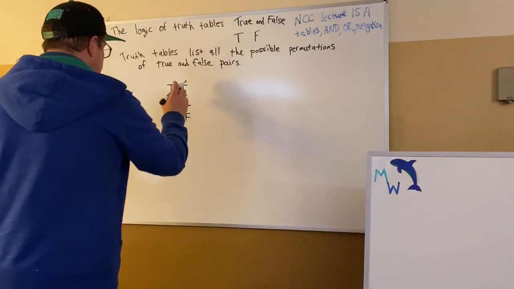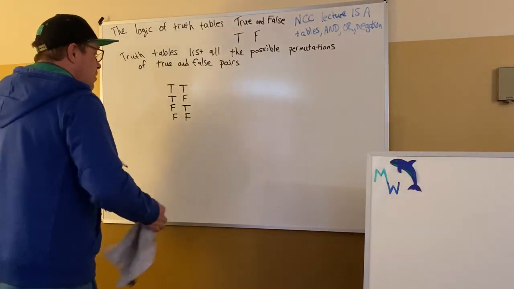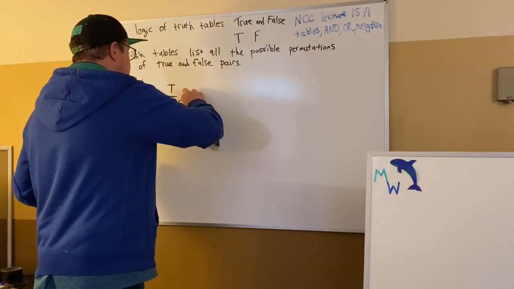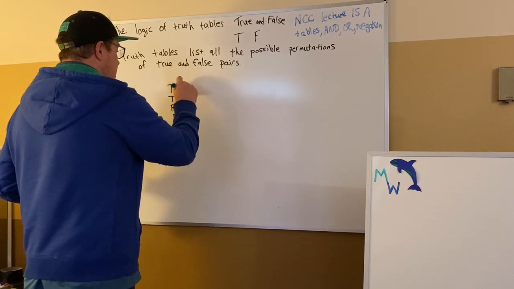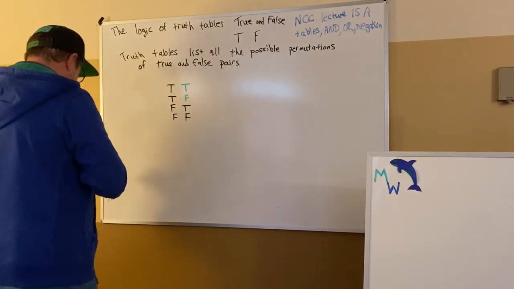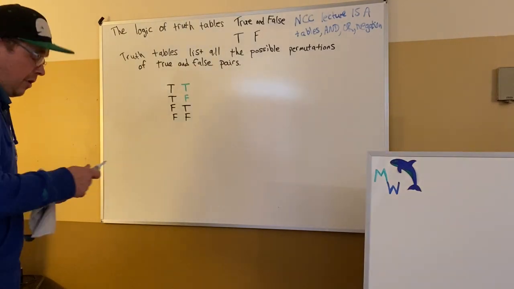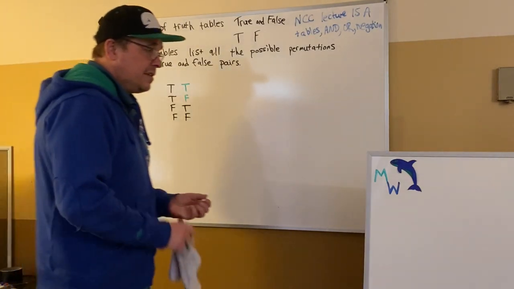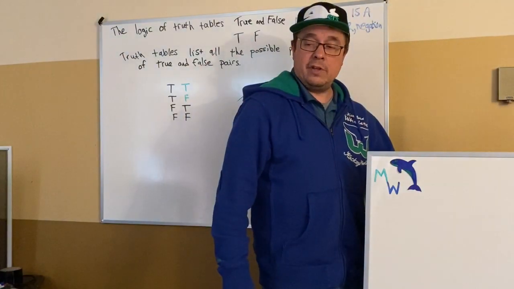What's happened now is I began with green. Let me go with green and put the original true and false. If there's just one thing we're looking at, is it true or false? We can have it true or false. We always begin a new cycle with true. The simplest true and false is something like this. Is it true that the light's on? It's true. It's false. It's true.